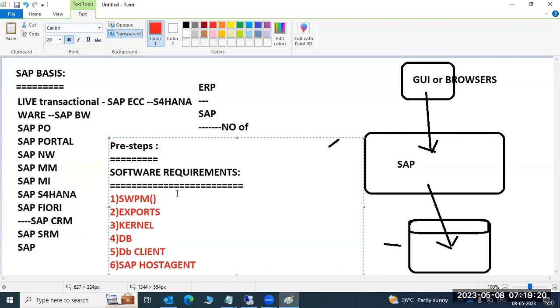Sir, how to download this software? You told us that for a media player, we can directly go and download it, one media player, and we can watch it. Sorry, here SAP contains multiple software, we have to download them. Yes, it's true.